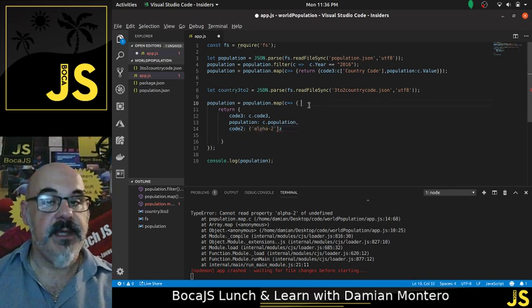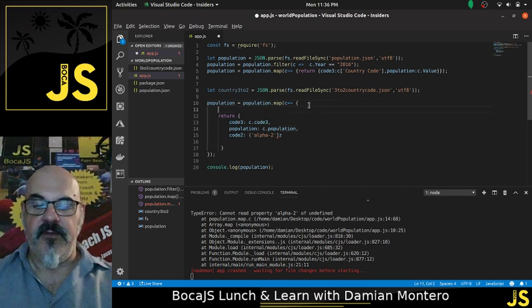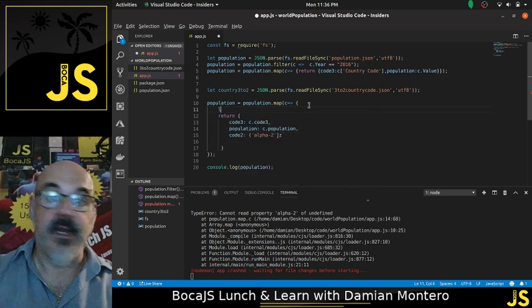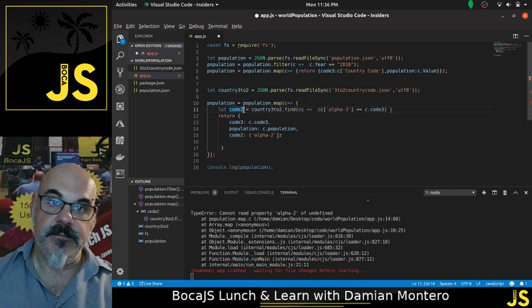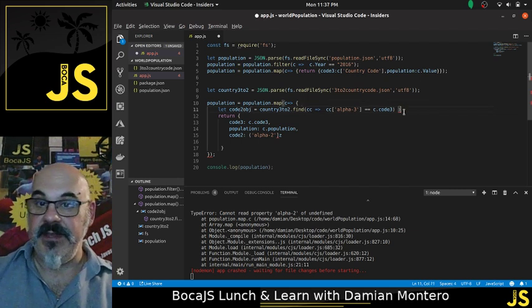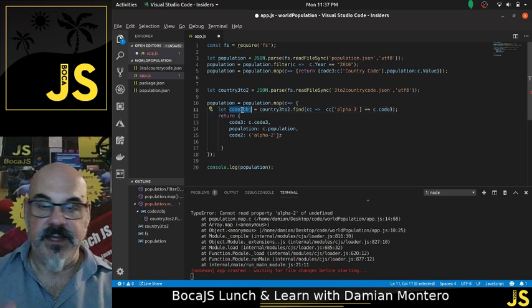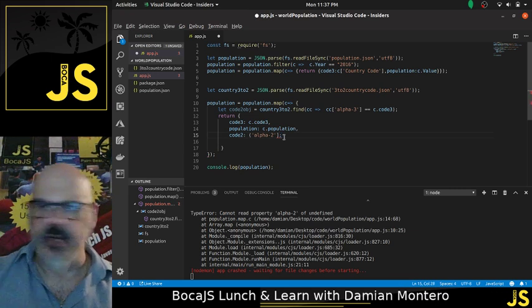So let's look at this. This map is a looping kind of format. And so we're going to say let code 2 equals, this is the whole object. So code 2 object. Now this represents everything that is matched here. What it means is the alpha 2s and the alpha 3s, etc. And the country name and all that.